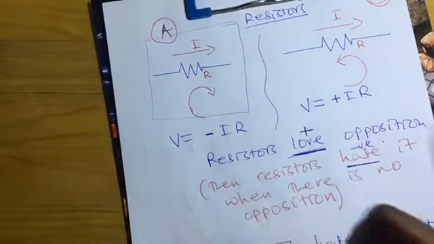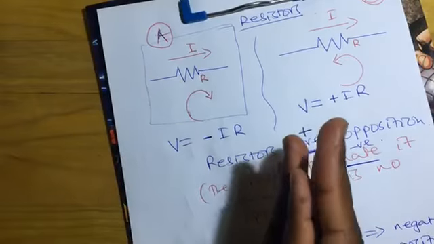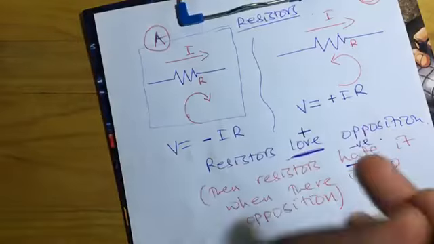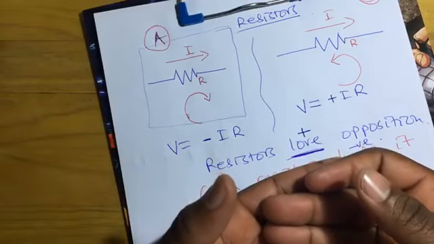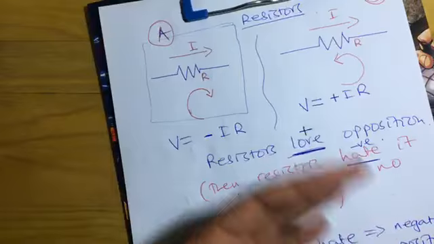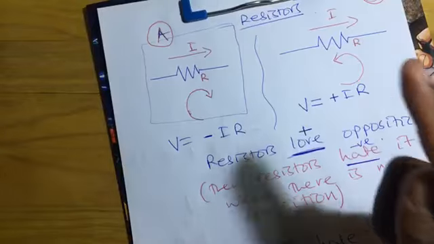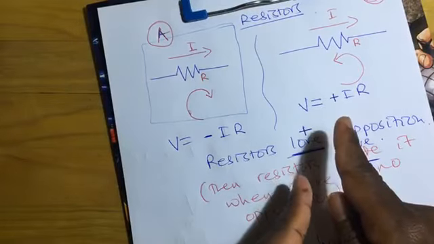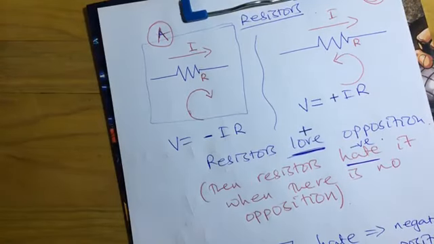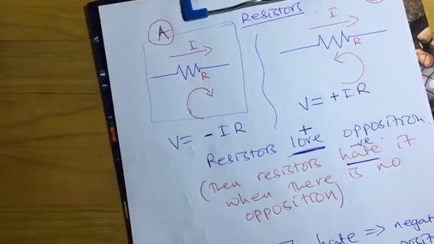We said the loop rule states that the sum of the potential differences in a loop should add up to 0. Okay? Now, we are going to add more to that. The potential differences can be positive or negative, depending on what happens. If you're looking at a resistor, the potential difference or the voltage is going to be positive if the current and the loop are opposing. The potential difference across a resistor is going to be negative if the current and the loop are supporting each other. Okay, easy stuff.